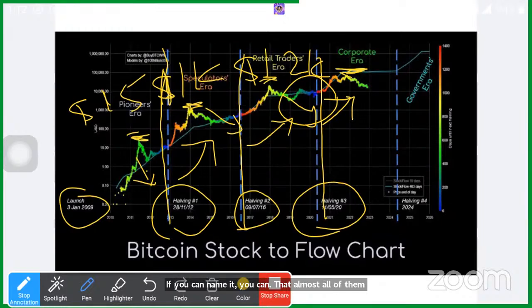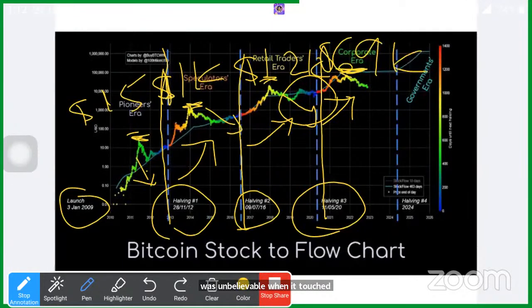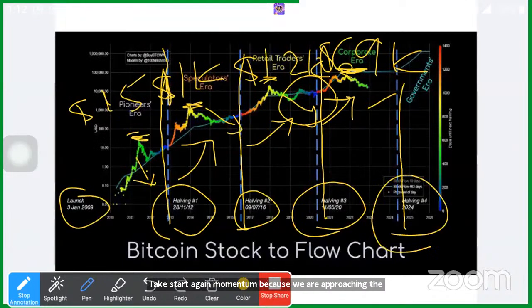They all believe in the power of Bitcoin, and all of them are waiting for the next halving. So this era took the price to a new all-time high. It was unbelievable when it touched the $69,000 mark in the year 2021. That was 2 years before. And again, we entered into a bear market, and we are still in a bear market, but it has started to gain momentum, because we are approaching the next halving, which is a few months from now. That is the 2024 halving, the fourth halving is approaching.